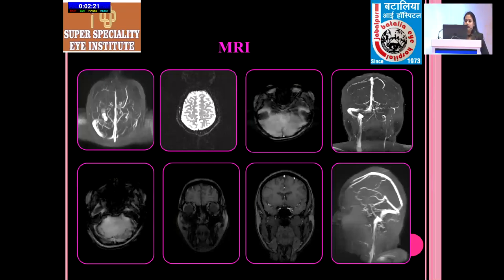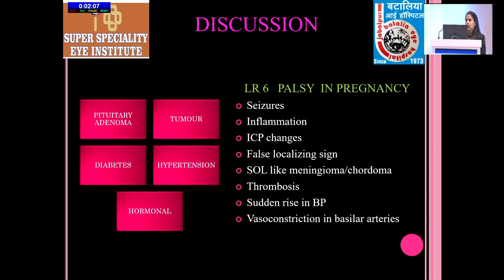The neurologist in the hospital had already ordered the MRIs, and they had already been done. He could not find any anatomical abnormality in the patient, and the contrast enhancement they had ordered was also normal in this case. So what next? To discuss, absolute lateral rectus palsy in pregnancy is a rare condition, even in theory.